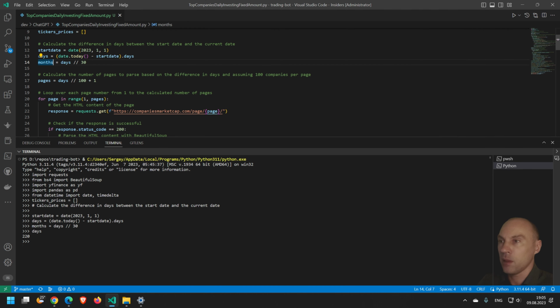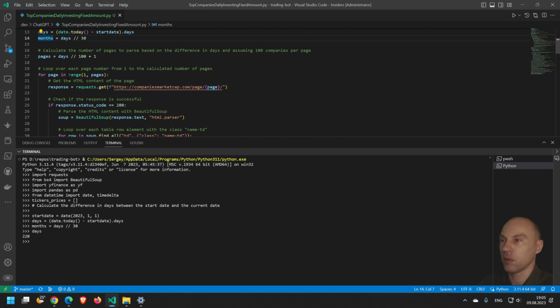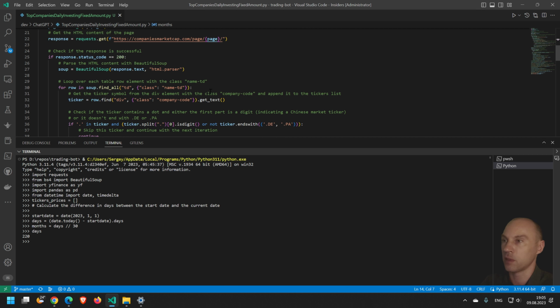So yep, and when we have pages, we can just create a simple for loop in Python to iterate over this range, and get the first page on the first iteration. As you can see, we just put this variable page here, and the first time we will get 100 companies. Then we check if the response status code is 200, which means okay. For those who work with HTML development, they know. And then we create a BeautifulSoup object, which will be our HTML parser.